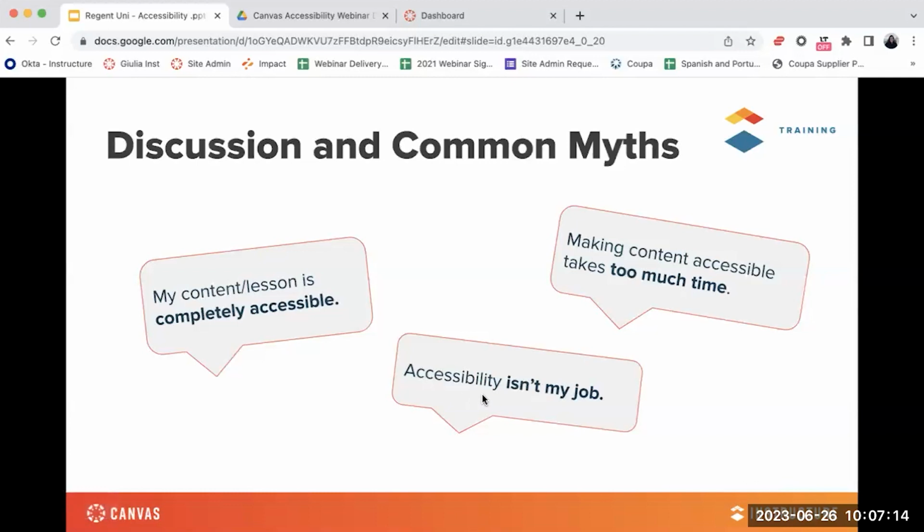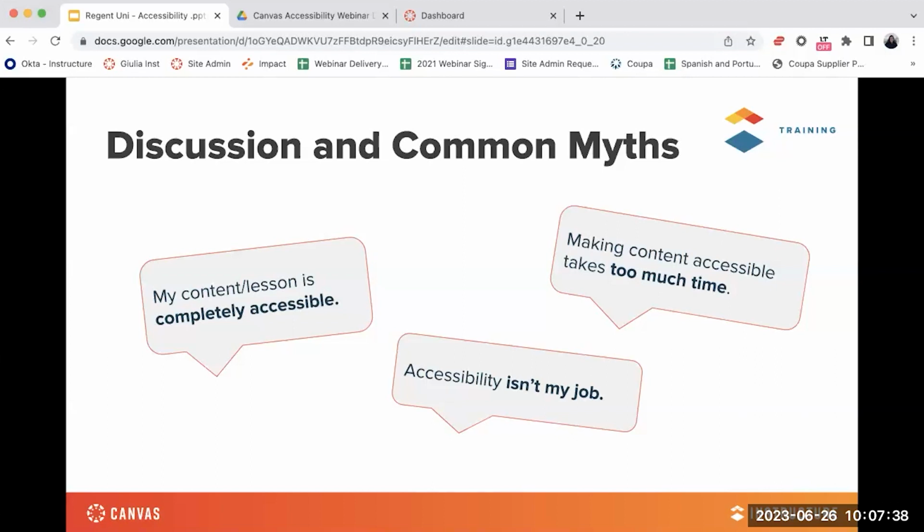And then lastly, accessibility isn't my job. There is a difference between access and accommodation, right? Accommodations are specifically legal requirements for a student with disabilities. Most institutions, right, will have a specialist that will guide and assist with that implementation and maybe supportive tools.